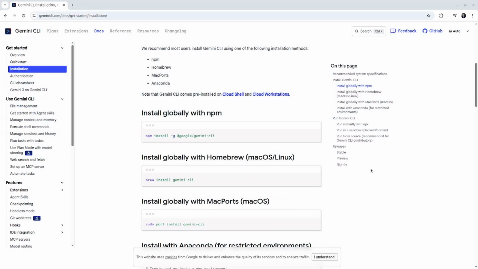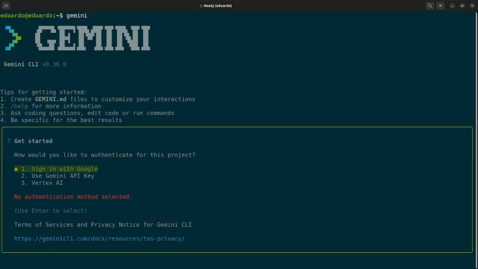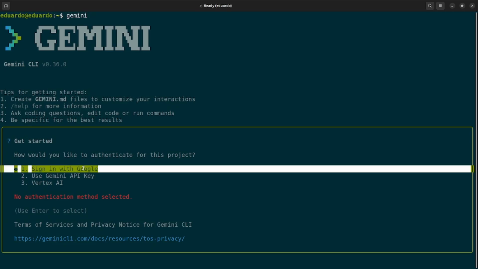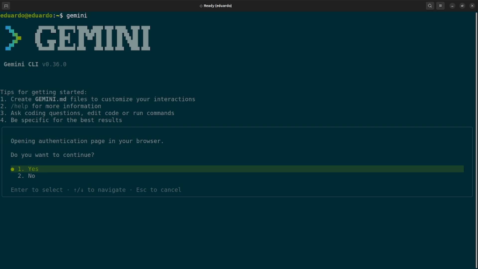I'm just going to exit, and I'm going to open up a new command line just to make sure that new users are on the same step that I am on. And so your initial screen should look something like this, where it's asking you how to sign in. If you log in with the Google method, all you have to have ahead of time is basically a Gemini account. You can also use the Gemini API method or this third one, although this one's a little bit more complex since it requires that you have a Google Cloud Platform account set up with billing and all this kind of stuff. So just stick to method number one.